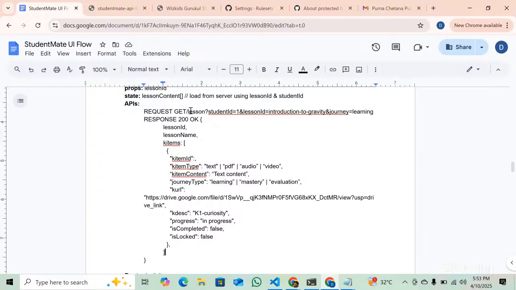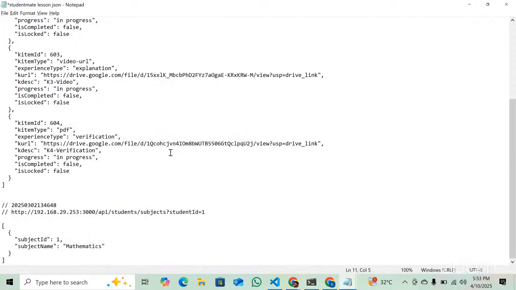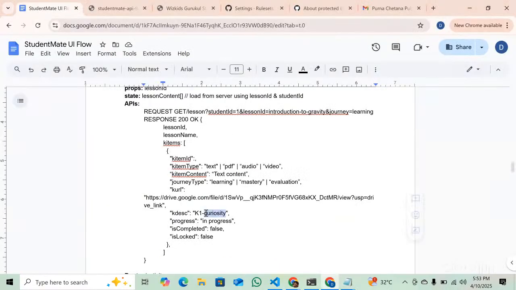So here we said K1 curiosity in APIs. If you see all the APIs, there is a K1 curiosity API. Yeah, that one, curiosity. So instead of, I mean, K-desk, I don't even know what would be this because we already have a journey type now.